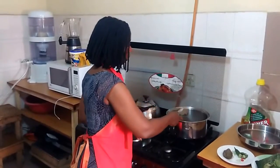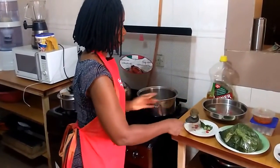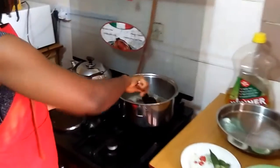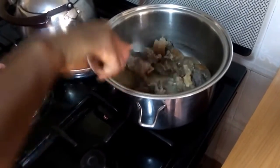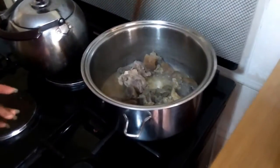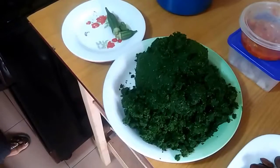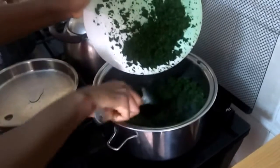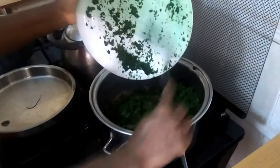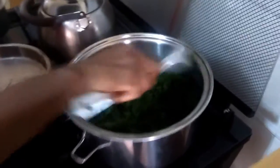Okay, our meat is almost cooked now. I will now add our ogiri and allow it to boil for a while before I add the cassava leaf. We are making progress. Okay, cover it. It's now time to add our cassava leaves. I will allow it to start cooking until the color changes to a pale, is it yellow or green? I'm not so much of a color person, but when it's time, you'll see it.